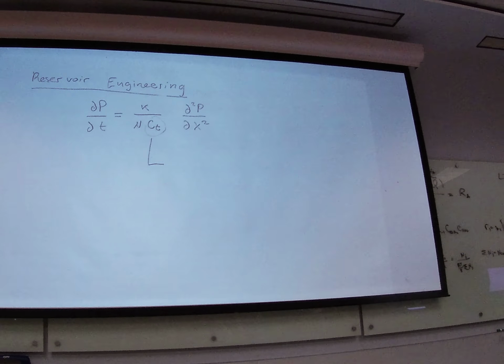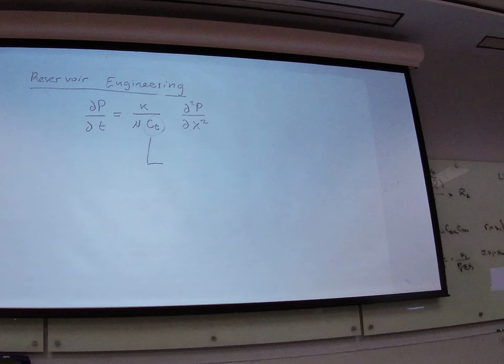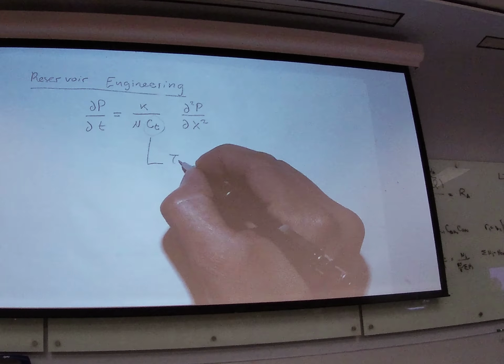I want to discuss what this compressibility is. You know about permeability, you know about viscosity. Let's talk about compressibility.